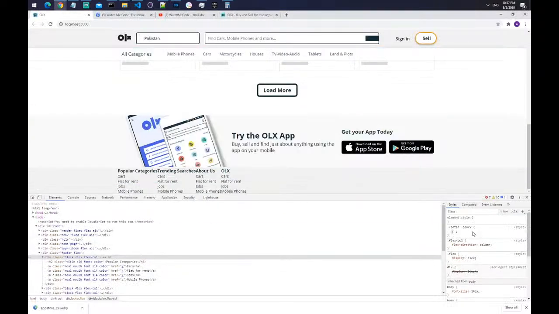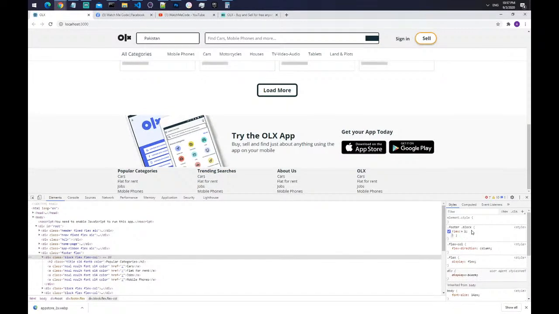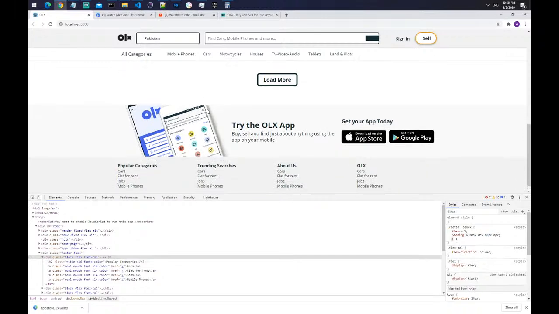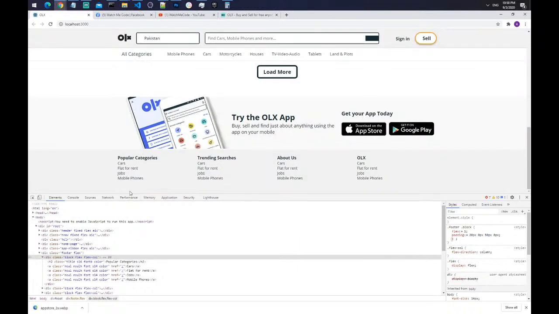Now we need to add a flex one, and we need to add padding 0 and 0 pixels. Perfect. We need to change this padding bottom to 50 pixels to keep a nice padding from the bottom.